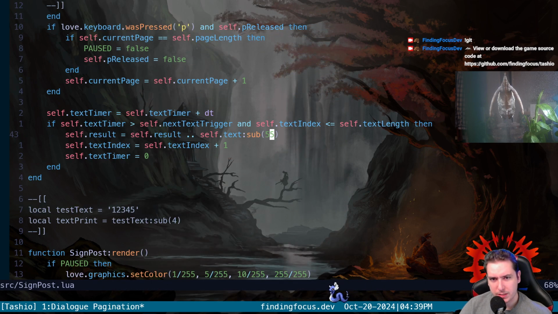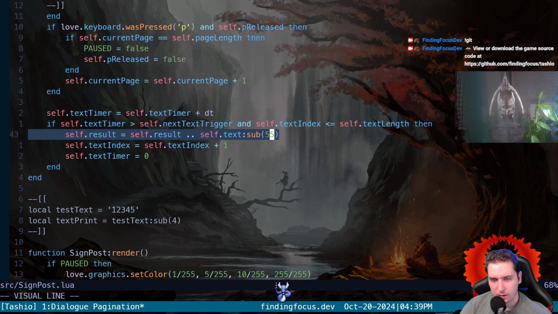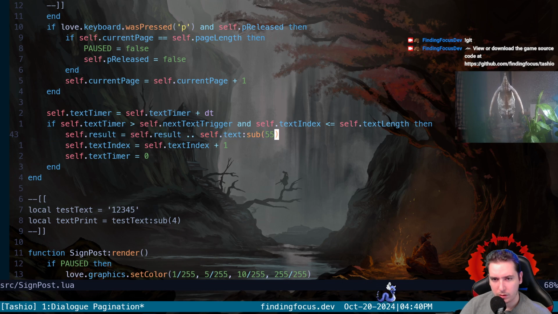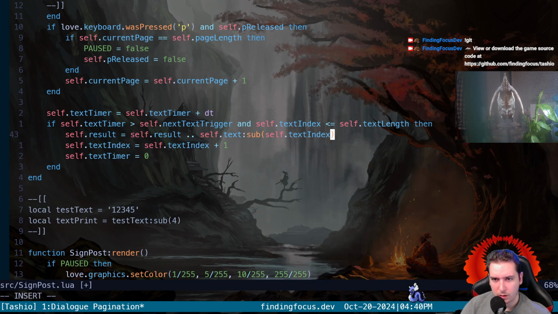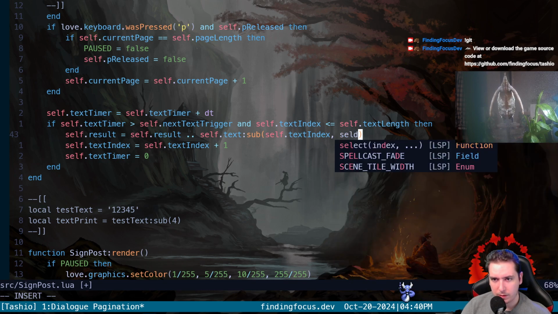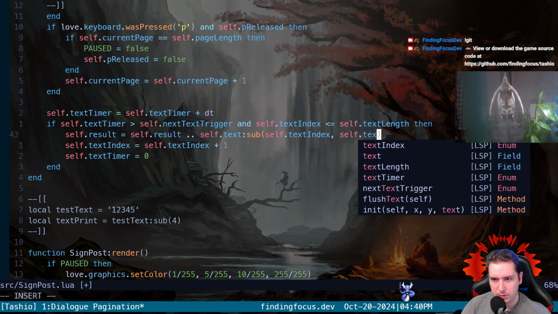I think it's messing up because the result is always going to be the substring. We're always appending the whole string to the result, starting at the 55th sub. This is just weird, man. Yeah, because it's not that it's just printing whatever we put in here.